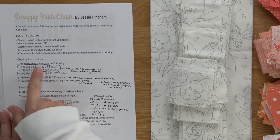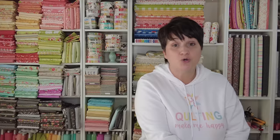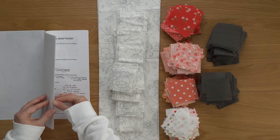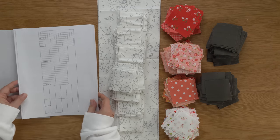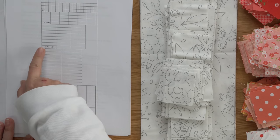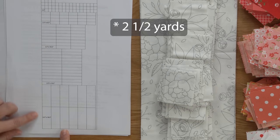The second thing to note is that the 24 six and a half by six and a half inch pieces should actually be listed as two and a half by six and a half inch pieces. Go ahead and get your pen and mark those — you need 24 two and a half by six and a half, not six and a half inch square pieces. I have put together a white background cutting guide available to download on my blog. I prefer to cut strips and then subcut into smaller pieces, starting with the largest pieces and working up to the smallest, allowing for 40 inches with the fabric and your two and a half inch yard edge.